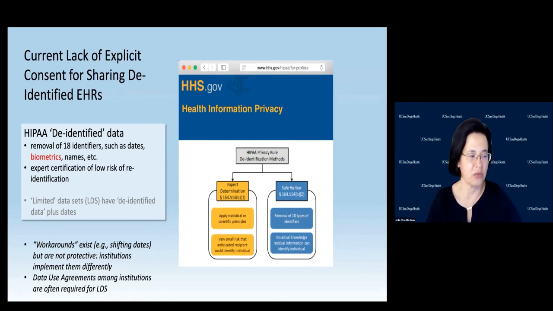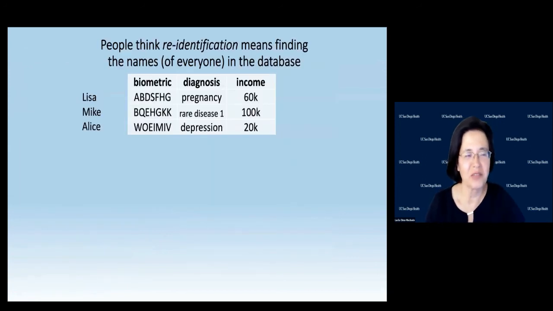Now, I just wanted to briefly go over why we are so afraid of re-identification. How can it be done on a so-called de-identified database? I think the best way to say this is that people think that from data in this square here, you might be able to recognize, oh, this is Lisa, this is Mike, this is Alice, etc. And in this case, yes, because if you have a biometric for Lisa, let's say a fingerprint, and you check that fingerprint against a publicly available database, such as this one here, you would clearly know that, oh, this has to be Lisa, she is pregnant, and her income is 60K.